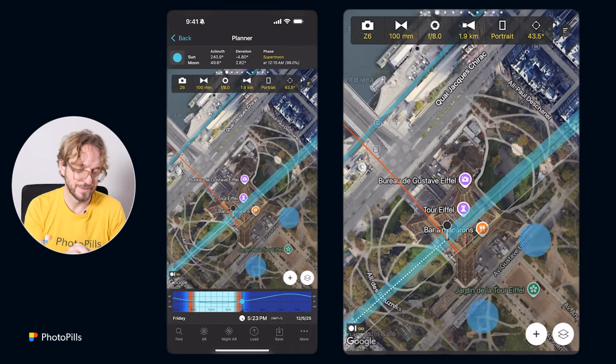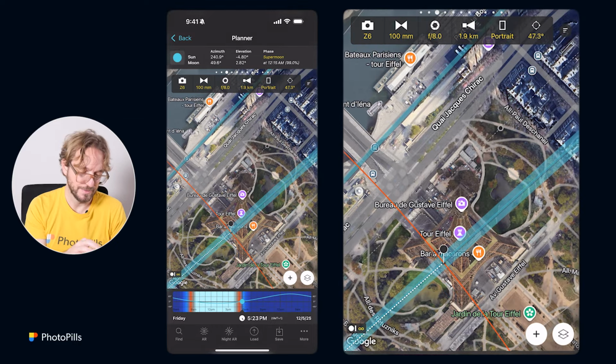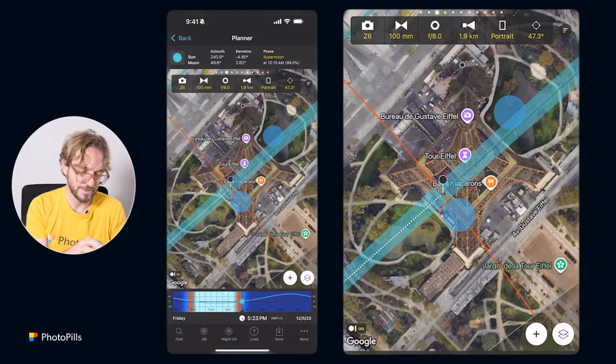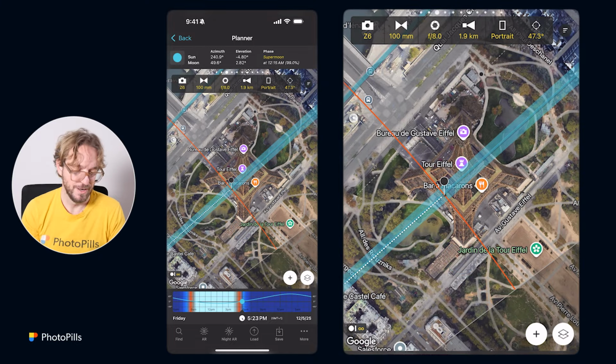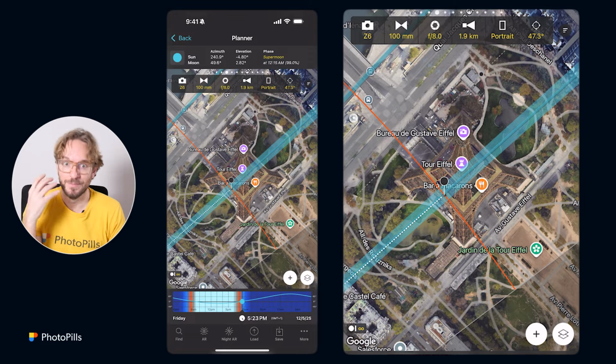Let me zoom here and realign the field of view with the red pin. Okay, I'll be able to see the supermoon inside the first floor window, which is super nice. The moon size will be 80 meters. Natural light is gonna be blue hour, so it's super nice. And I'm gonna use a focal length of 100 millimeters, f8, and yeah, cool. I think it's an amazing plan.